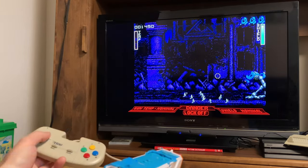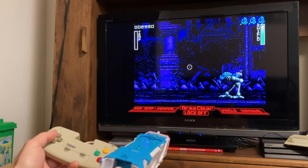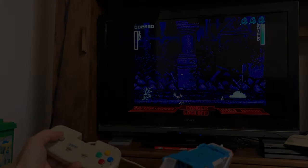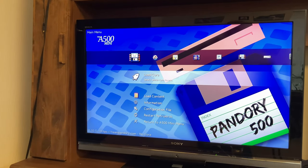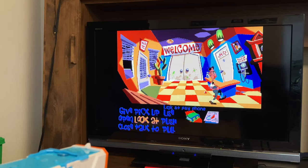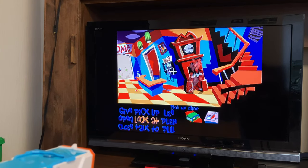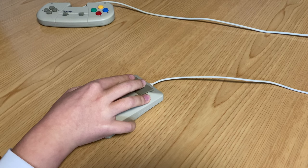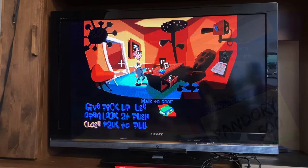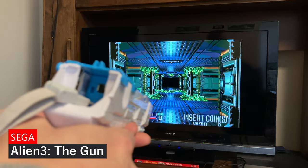Then we decided to get a bit experimental with Walker. If you want to push the limit, we can use Pandory 500, which will allow us to use the A500 Mini in many ways — for example, we can start shooting Bernard in Day of the Tentacle. It is a wee bit sensitive, but remember everything you can see here can be done by using the mouse. To get MAME games working with both triggers, we have to go to Settings and change this to Trigger 2, and with this we can play earlier MAME 2003 games with the light gun.